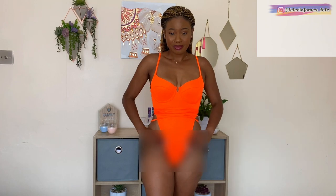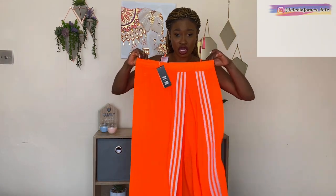But I do like the cup detailing here. Yes, it's a bit like, ooh. I do feel nice inside of it, but it's too much work to get on. I'm going to go ahead and pair it with this skirt here.